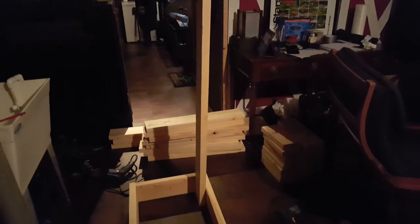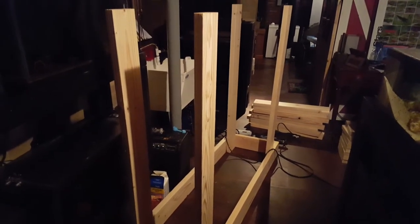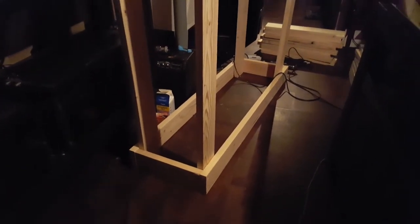So the next step in the process is we have to get the uprights all in. The important thing here is to make sure that they're level. I'm going to have Luke hold it straight — we'll have a level — and these things are just going to get screwed into the outside of the frame. So I've got the four uprights in. I got four screws over here and then two from the side. That will be more than enough to secure those. The one thing we need to understand about these uprights is they're not going to be the uprights supporting the weight — they're almost like just a vertical frame. The next step is installing the actual pieces of wood that support the vast majority of the weight, so it's not the screws that are going to be supporting the weight, it's the wood itself.